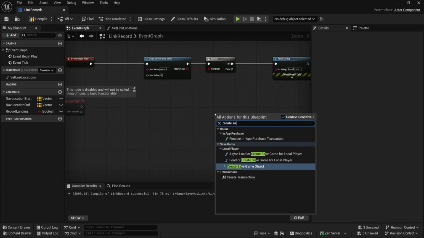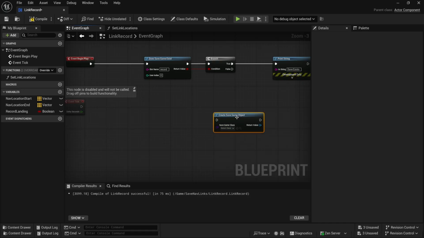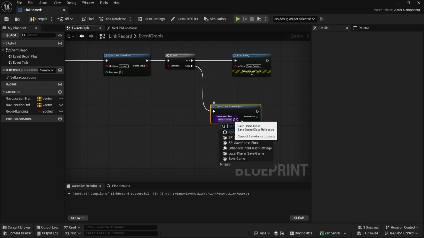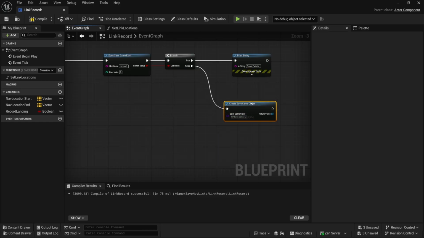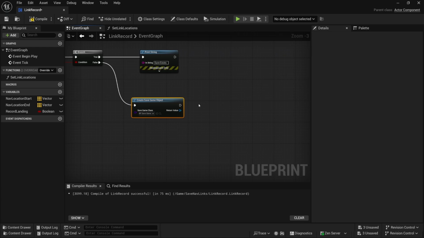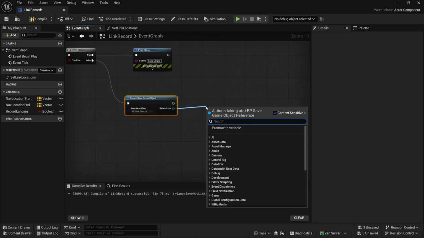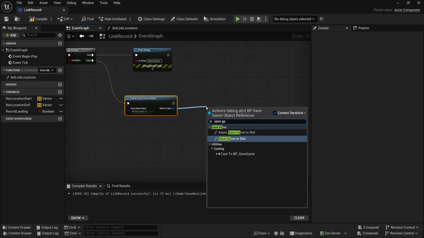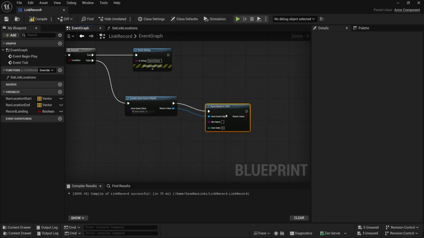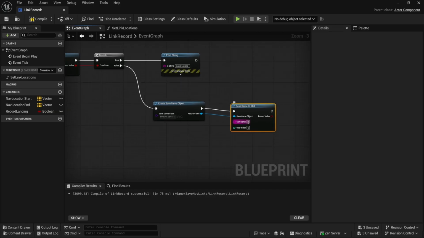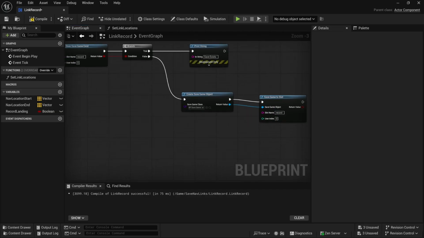Again, if it doesn't exist, we'll create a save game, and we will use the save game class that we created. Once it's created, let's also save it just to make sure that it works.